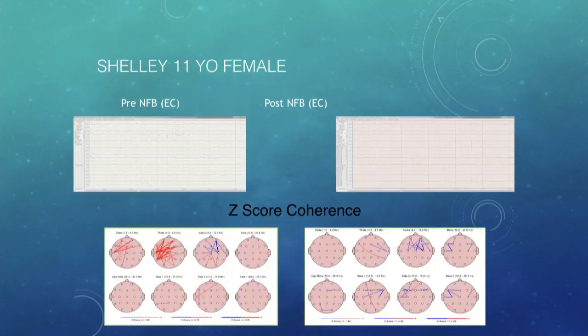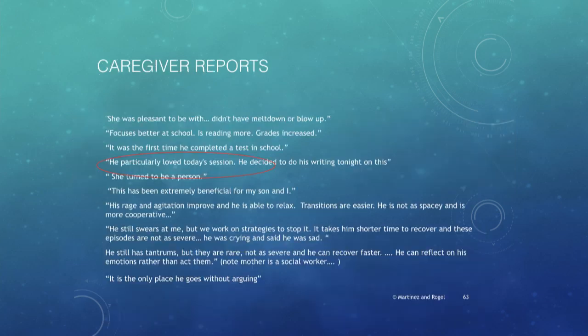This is one way. Other type of improvements that we see, probably what I showed you was absolute power, and this is coherence values. And in this case, we didn't see any changes in absolute powers, but we see improvements in coherence. When there was an excess of coherence in theta band, and this is post-intervention, right? So this is where we were finding and trying to figure out what we can show in this data. And this is why we learn also that we need more neurophysiological measures, and in our next study, we will add ERP components so we can have more to explore and expand what we learn in these cases.